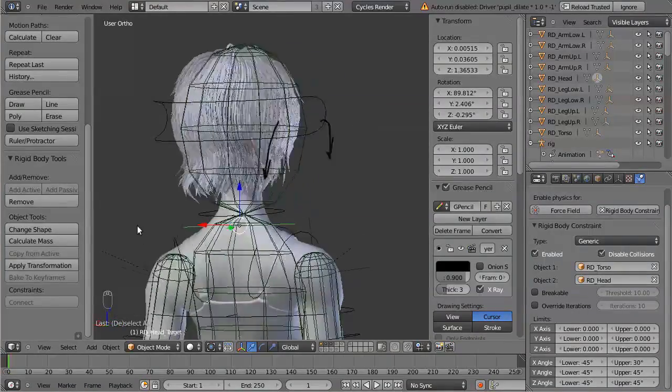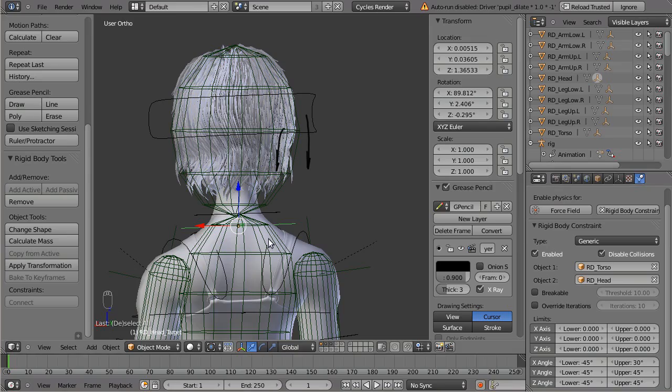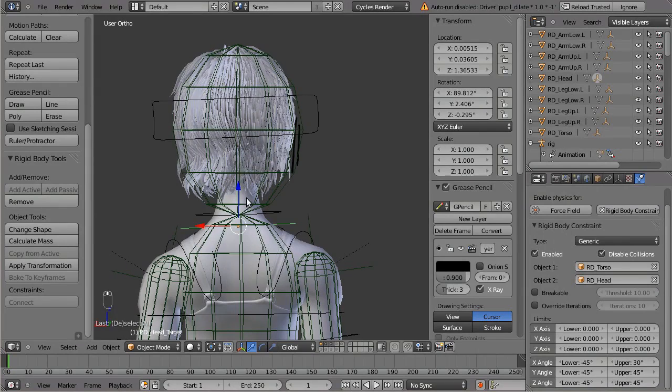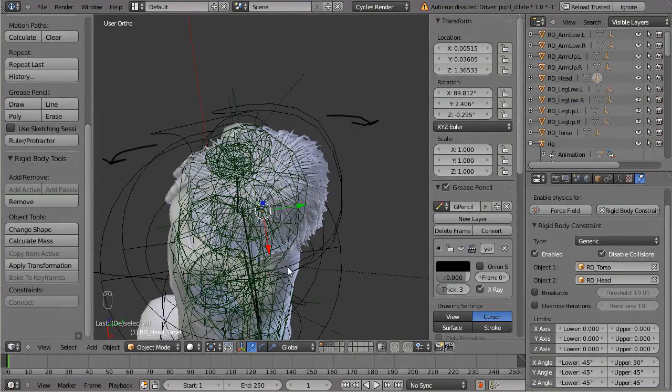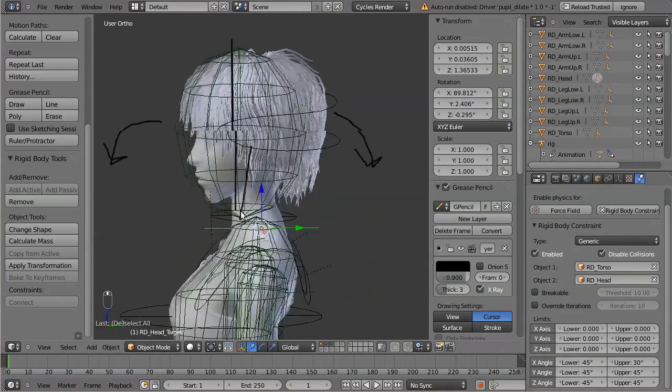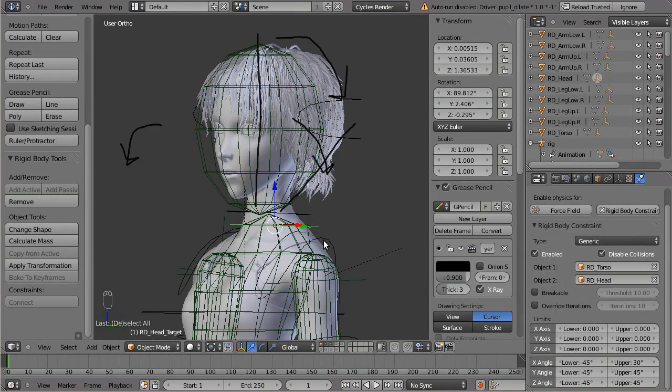So let's look at other angles. The y axis is, so 45 degrees is about this direction. When this is straight, the head can rotate this way, that's about 45 degrees, and the same for the other direction, so this is pretty good already. And then for the Z angle, I think 45 is fine. We can do even more than this, but I want to limit the amount of rotation.